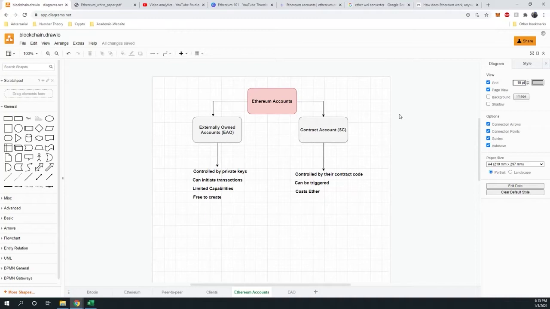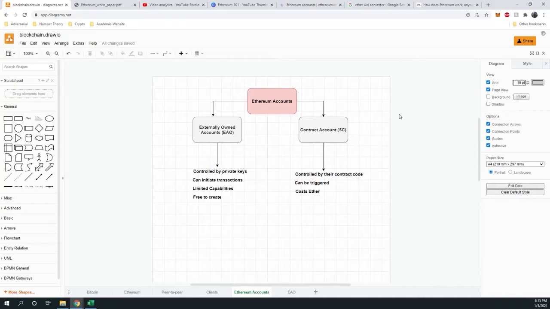But the contract accounts are controlled by their code. In the previous video, I mentioned that smart contracts are pieces of software written in high-level programming languages such as Solidity, and the logic of those contracts is determined by their code. And they cannot initiate any transaction. That's one of the differences.